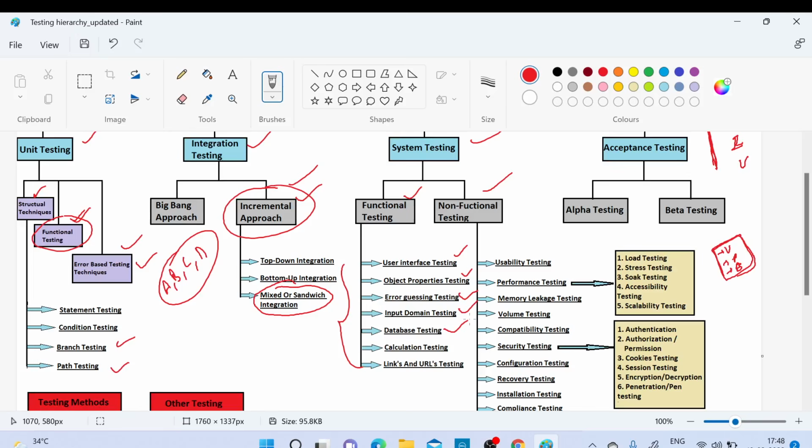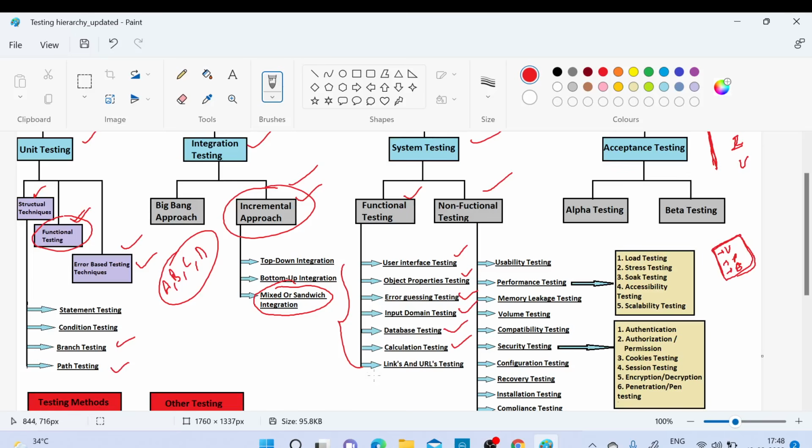Now if I talk about calculation testing, this is mainly done in BFSI projects, like banking projects, financial services projects, or finance related projects where we do a lot of calculations. So we do calculation testing over there.